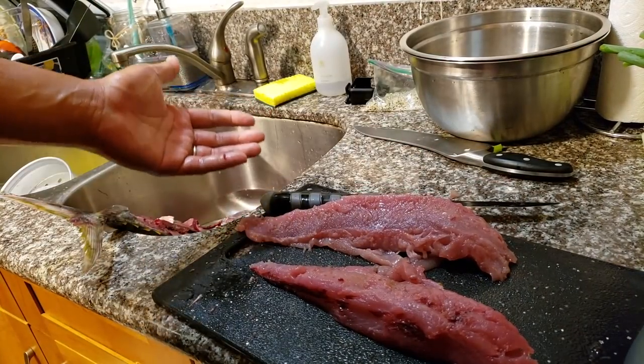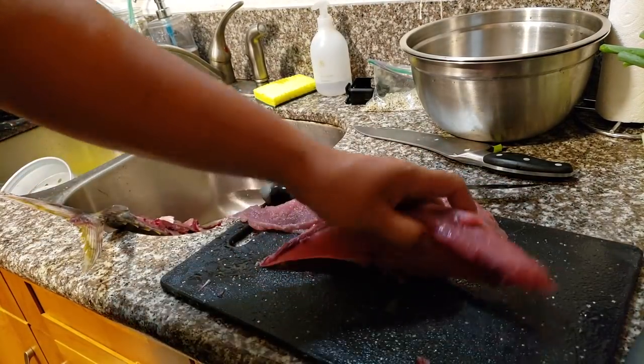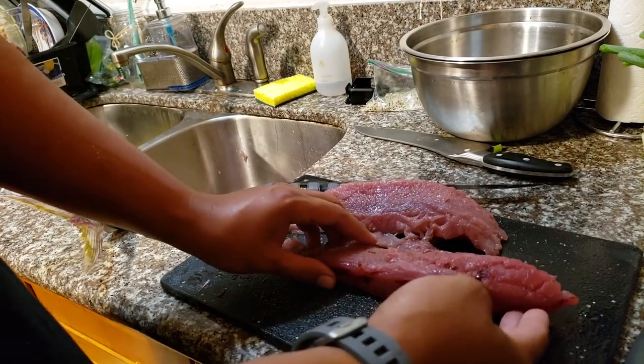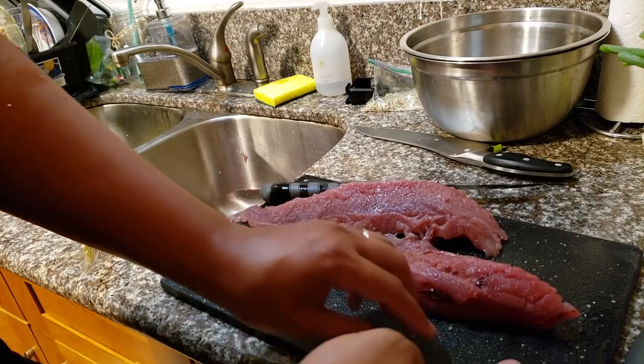All right, so it's kind of the final product. Did a lot better job than the last time. So I'm going to cube this up into some poke size pieces.